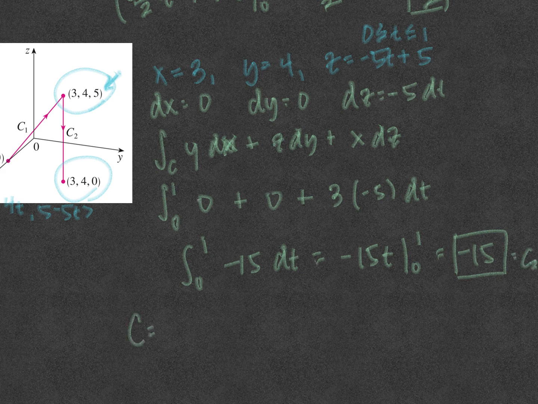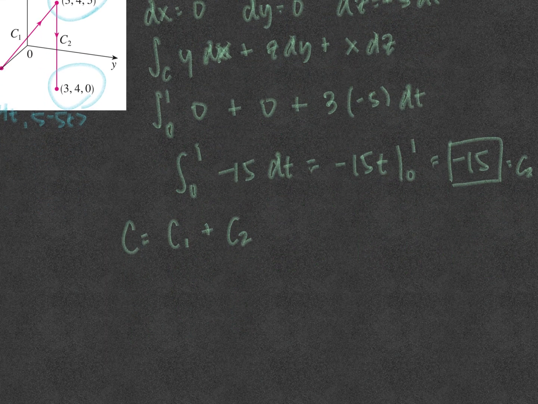So in order to find our total line integral, we have to add c1 plus c2. And c1 is 49 over 2 minus c2 is 15. That's why I went ahead and put the minus. That's 30 over 2, so we end up with 19 over 2 for our line integral. That's not too bad. When you're working in 3-space, you're just going to work in 3-space. But it doesn't get very much more difficult.